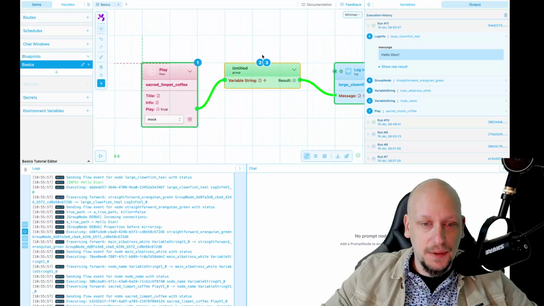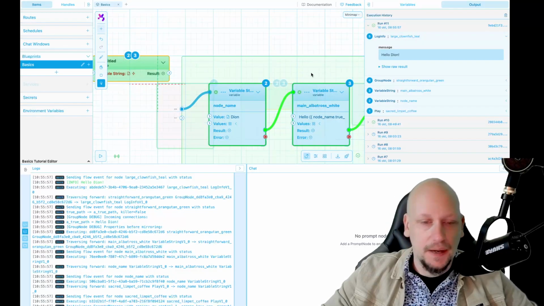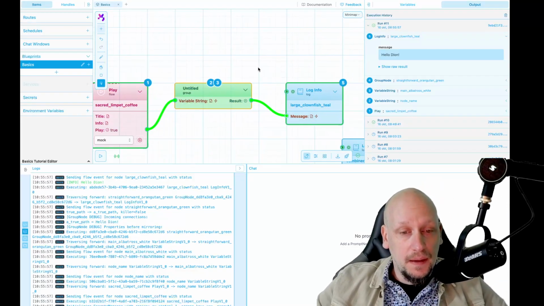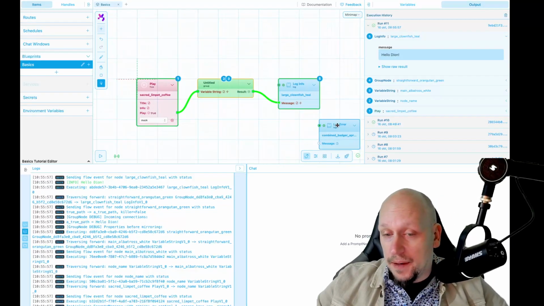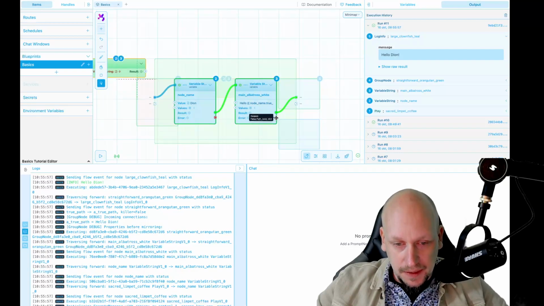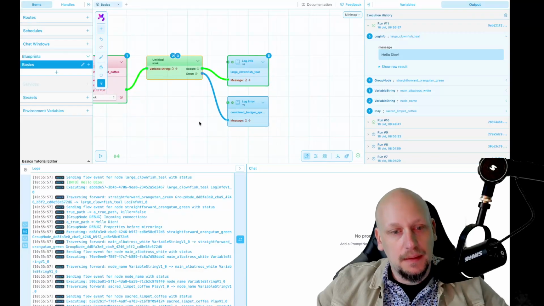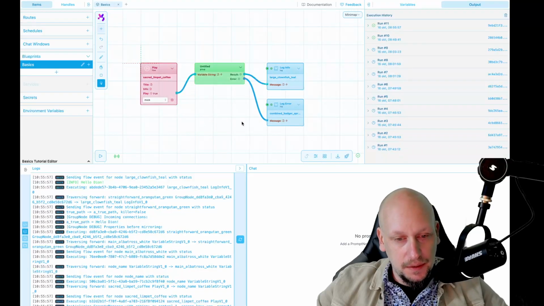Now you can see the 2 and the 3 here, because of course if I open, you can see that 2 and 3 are inside this node. I also have a log error node here, and if I want to make use of this as well, then of course I can just connect this output to the outside of the group as well. And now I can make sure that the message is reached in that way.